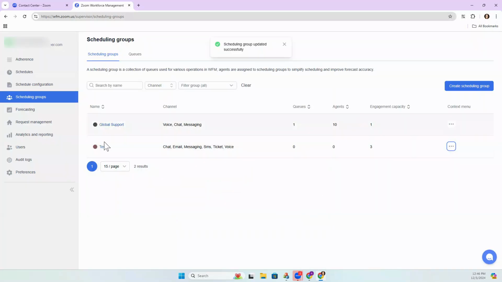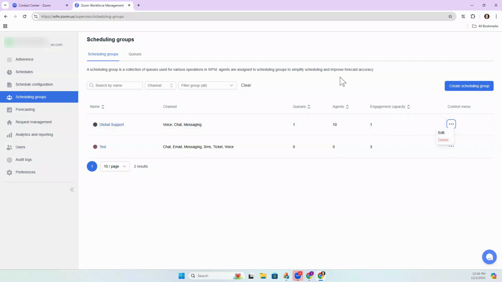Now you'll see once you have them, you are able to filter on this page by clicking on these buttons. If you have multiple, this will sort those by name, queues, agents, and engagement capacity, as well as you have these additional filters here at the top if you want to use those, or completely just put in search information in that search field. And then off to the right-hand side where you have the 3 buttons here, this is where you can go in and edit any of them or delete them.